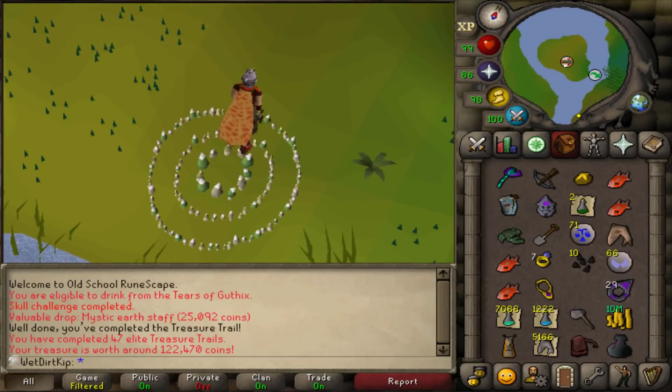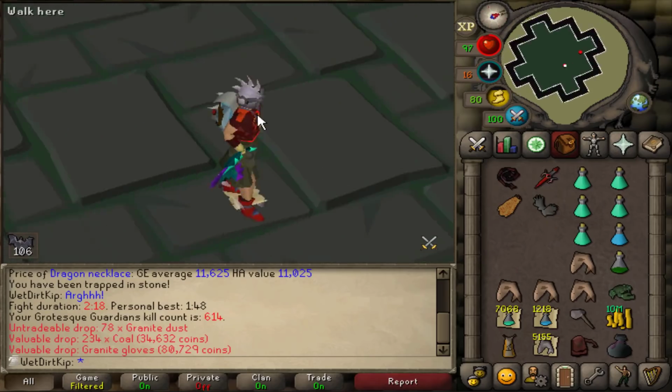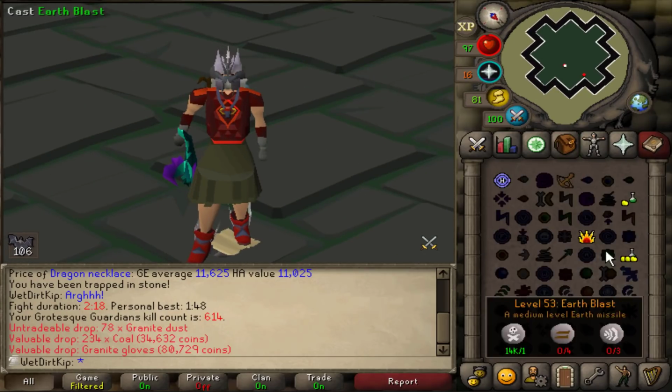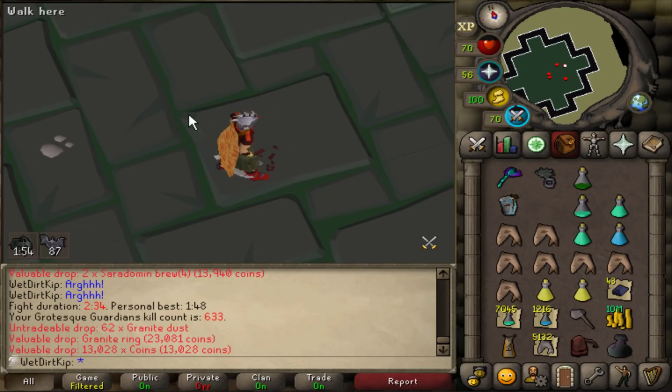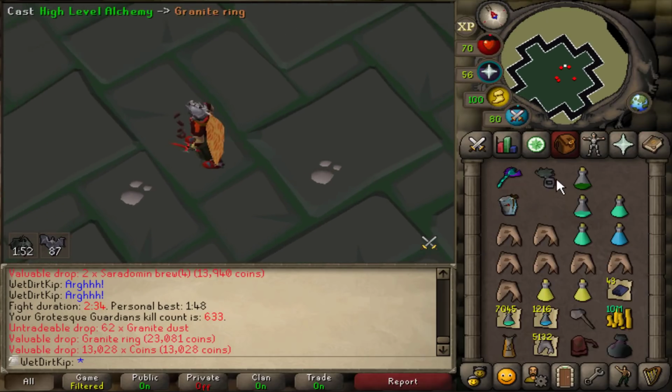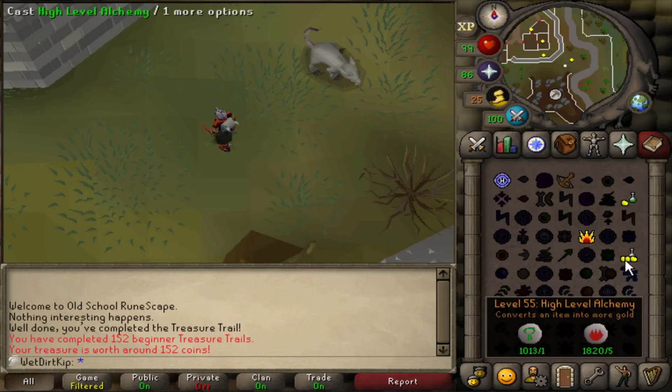Toxic clue, dude. Oh, we got the first unique of the task. Granite Gloves. A very, very fantastic drop. Not really. Oh, we just got a granite ring here. That's another item that's going to be out immediately. Whoa, wait. 152 beginners done, and that's worth 152?